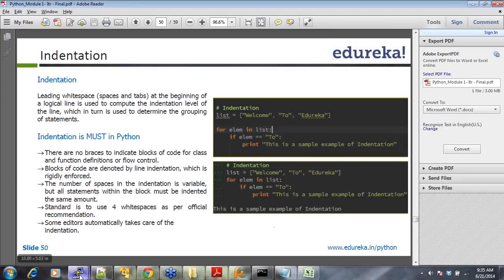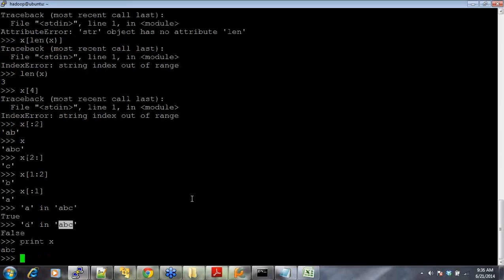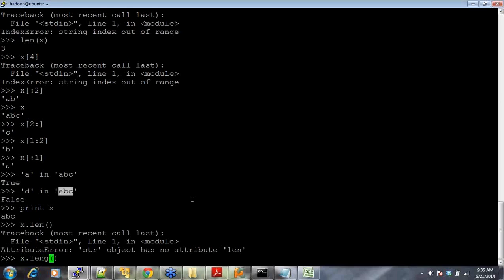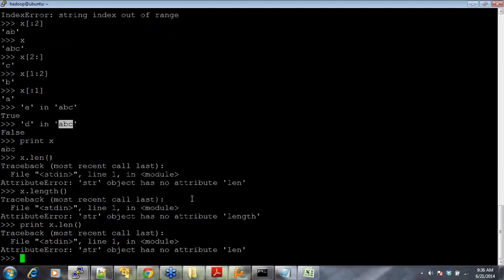If you see this, right? Let's say x equal to, okay, x, print x, and if I say x dot length, no, some functions do provide it, but let me see. No, it does not. Yeah, length actually works, Babu. I'm just trying to see whether x dot length works or not. So it depends upon the package. It's not that it's not possible.